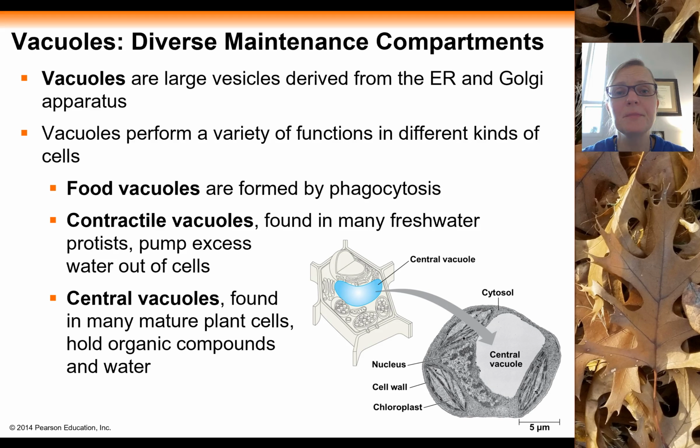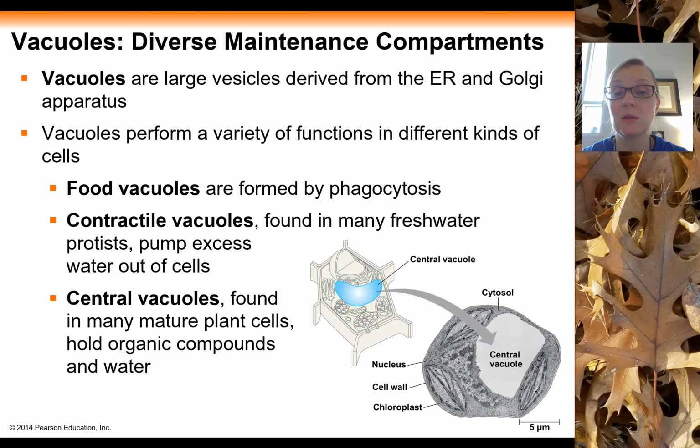in Chapter 7. But there are some organisms that live in environments where they're constantly forced to take on water, like a ship with a hole in it, right? In order to stay afloat, you have to bail that water out. Same thing goes for these organisms that are constantly taking on water. They don't want to explode because they have too much water on the inside, and so they have to push some of that water out. So what they do is they collect that water inside of their contractile vacuoles, and as the name implies, that vacuole has the ability to contract and push all the excess water out, ensuring that the organism survives under those specific conditions.